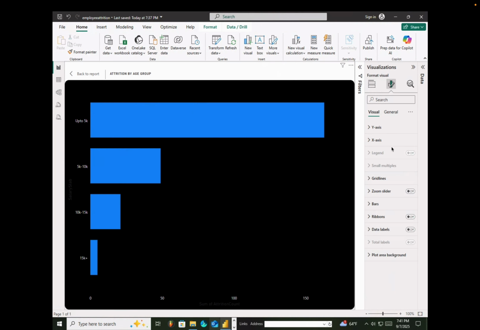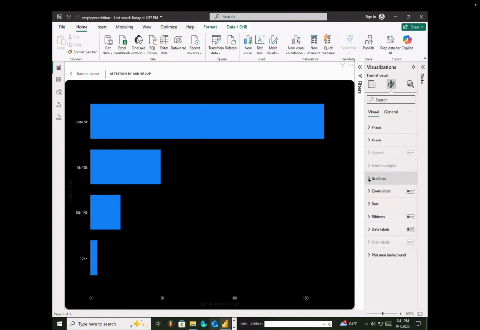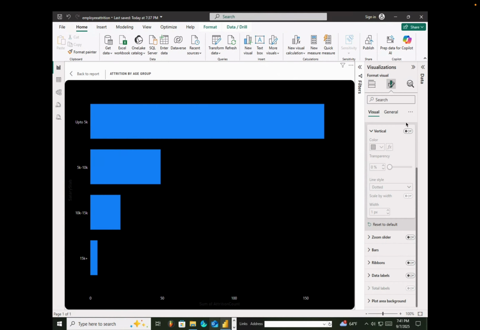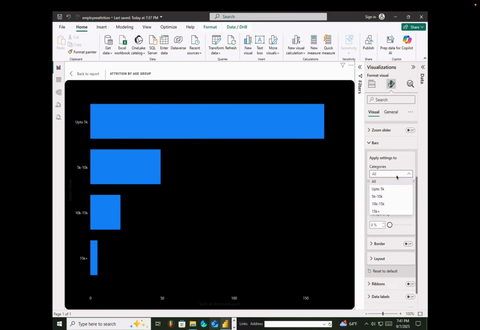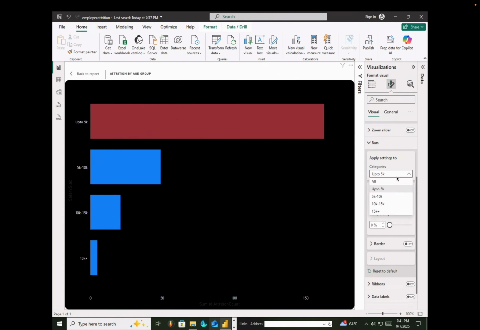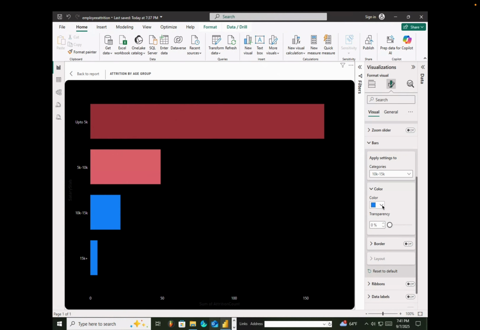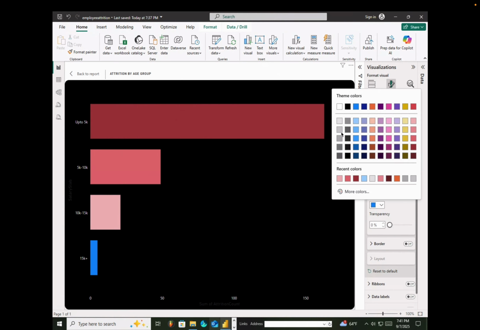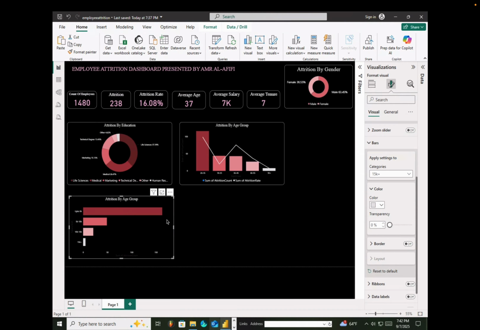Okay. And let's also do the same thing we did before. Let's change the colors of this. Sorry, not grid lines, sorry. I was thinking the wrong thing. Bars, okay? Up to 5K, we're going to make that the darkest shade. 5 to 10K, we'll make that a lighter shade like this. 10 to 15, we'll make it a lighter shade like that. And then 15K plus, we'll make that just white, shaded white, like that. There we go. See how easy that is?